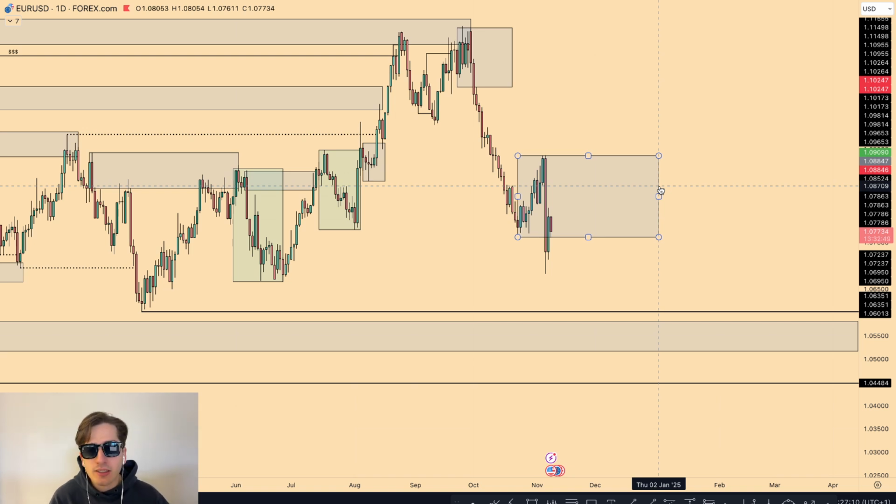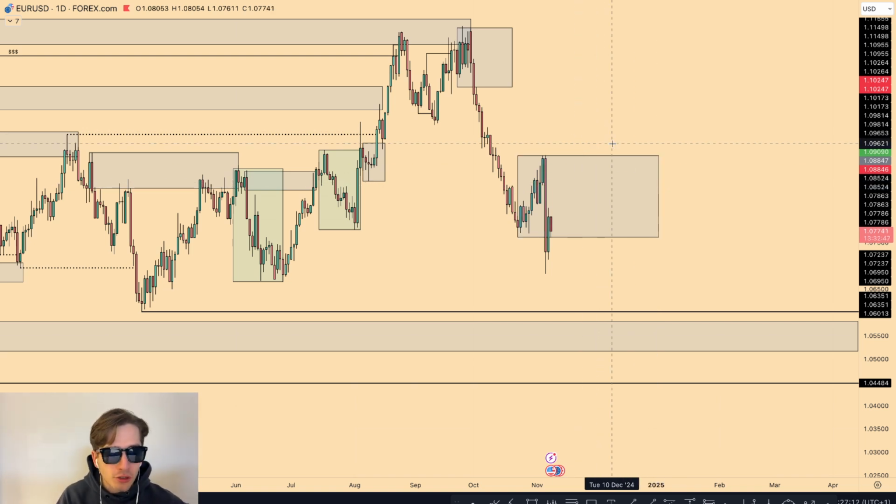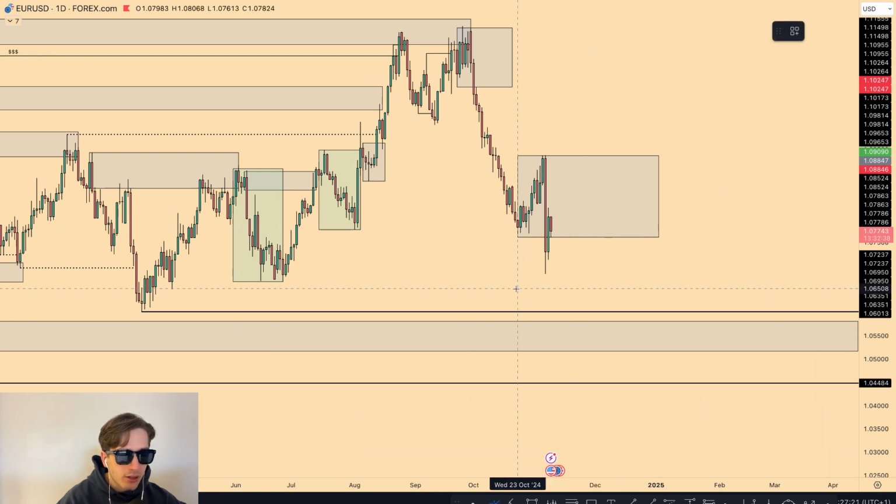And with that said, let's just dive into the market update. So first of all, EURUSD here on the daily time frame. When we look at EURUSD, we can clearly see that we had a daily area of supply. The daily area of supply is this entire buy up before the sell down, and we've now retraced in towards that area of supply.